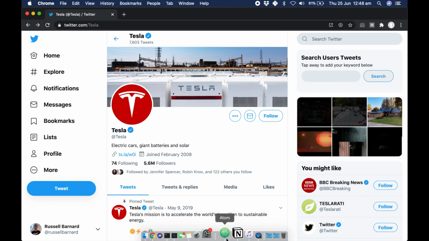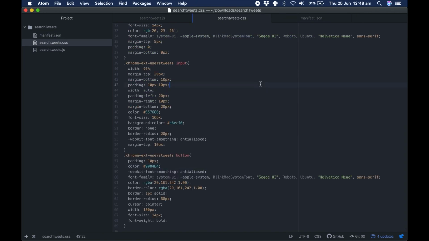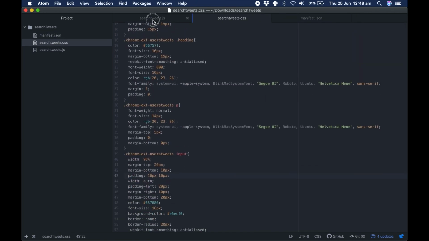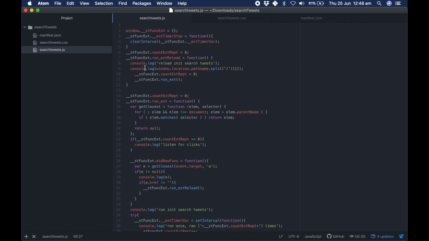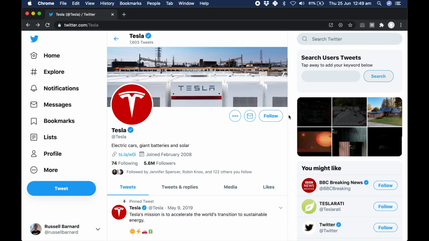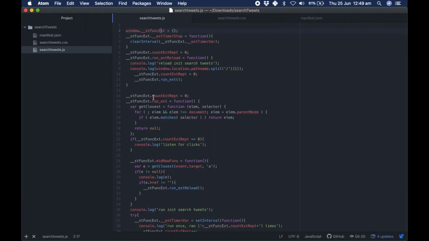So let's jump over to the code now. Again, here's the manifest file. We have a simple CSS file that just styles the different elements. And then in the JavaScript file, you can see that we have an object here that we call a start function, and then we have this timer. Because of the way Twitter runs, I think it's a React app, the content isn't there initially. So when the page loads, each part of the page appears separately. First it loads the left sidebar, then the main content in the center, and then finally the right-hand sidebar. And that's the area we're looking to add this in. So we have to keep making checks until we find the elements that we need.